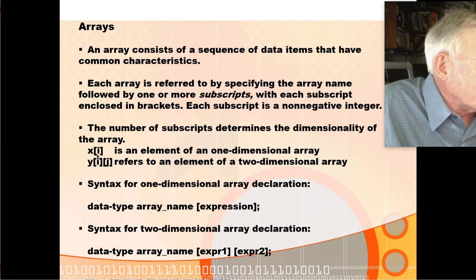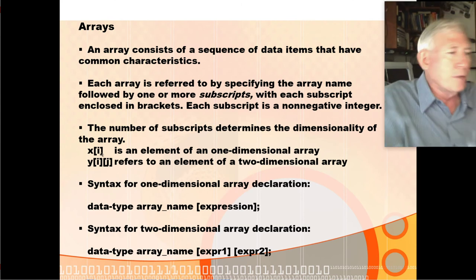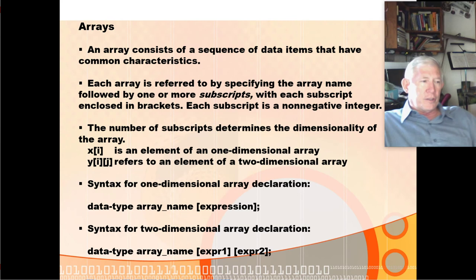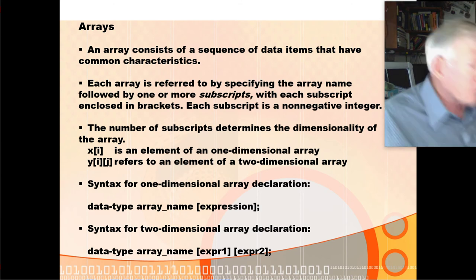When we declare arrays, we put the number of elements in the brackets. So X bracket 100, close bracket, would set up 100 locations, defined as an int. So that would be 100 integer locations, and they're numbered 0 to 100 minus 1, or 99. The actual value of 100 is an illegal index. There is no array element 100. There are 100 of them, but they run 0 to 99 because we always start with 0, which can be very confusing. So just double check yourself.